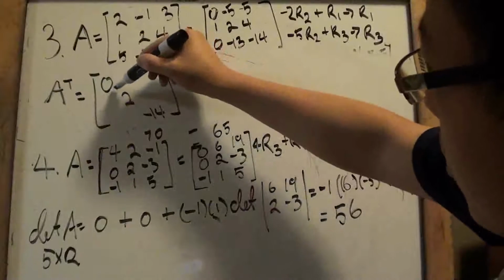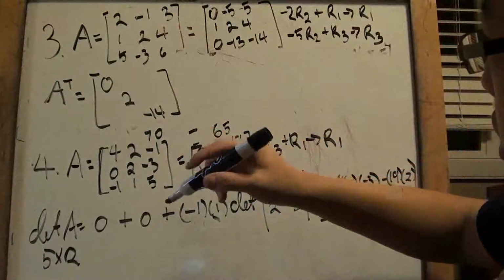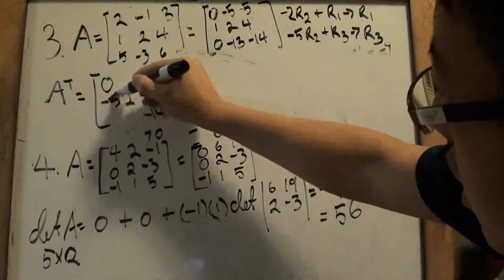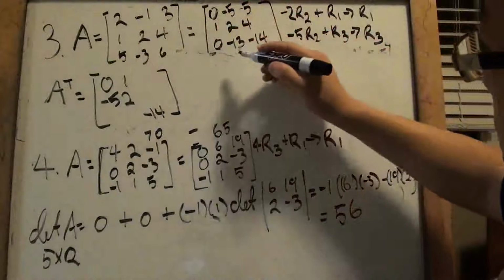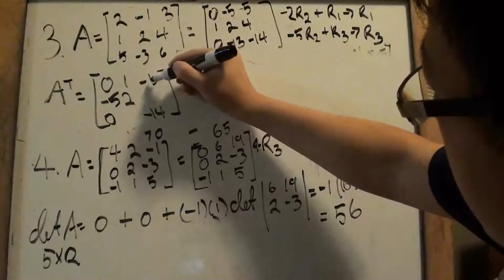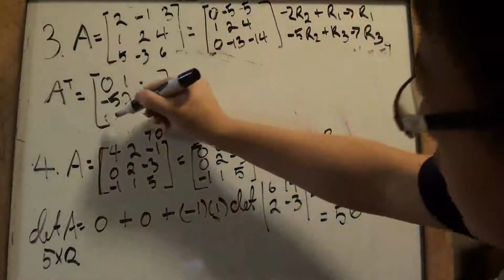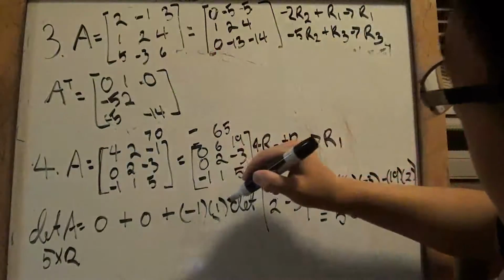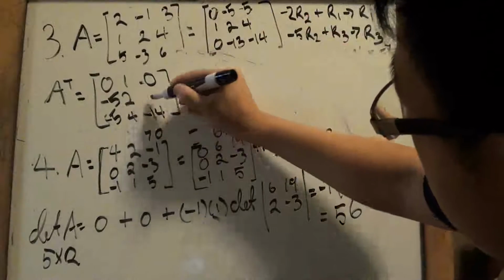Because it's row 1, column 1, row 2, column 2, row 2, column 3, they're not going to change regardless of what you do transpose on. So then I look at this one, so it's going to be -1 and 1, because these two will change. This is 1, 2, and 2, 1, just like what happened before. And then 5 and 0 will change. 0 and negative, oh, no, I forgot to switch it. -5 from here, I'm switching these two. And then what's left? These two, -13 and 4. So it's going to be 4, -13.